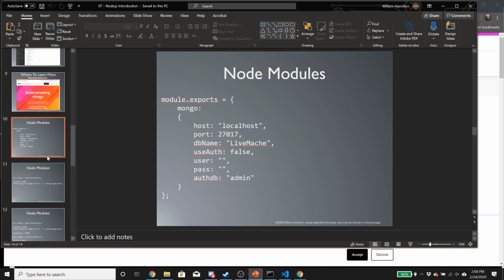So if I require that, is the module related to the Node module folder? No, because we did an npm install on Express. Whenever you do the npm install, basically that'll bring down a package inside of that Node modules folder.